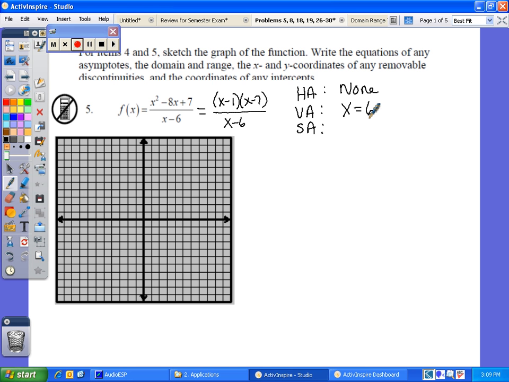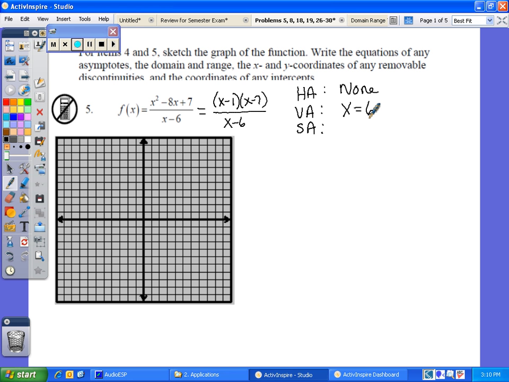When do you have a slant asymptote? When you have the degree at the top higher than the degree at the bottom, which we already said it was, by 1 degree. So when you have 2 at the top and 1 at the bottom, you're higher by 1 degree, then you do have a slant asymptote. If the numerator at the top had been a 3, then you would be top heavy, so to speak, but you would not be top heavy by 1. You would be top heavy by 2, and therefore no slant asymptote. But we do have a degree at the top 1 higher than the degree at the bottom.